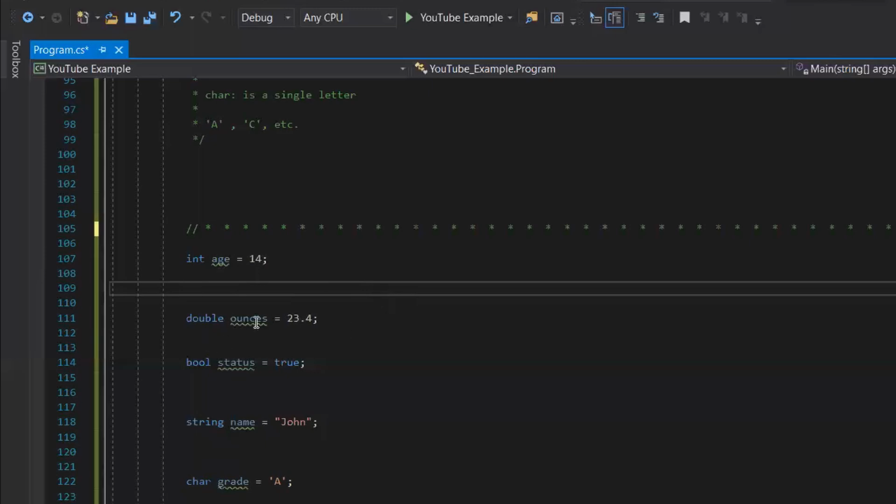Same with the double. I made ounces a double data type and I assigned it the value of 23.4. Status is the Boolean data type and I'm assigning it the value of true, and so on and so on. So I think you get the point from here, and I'm going to move on.